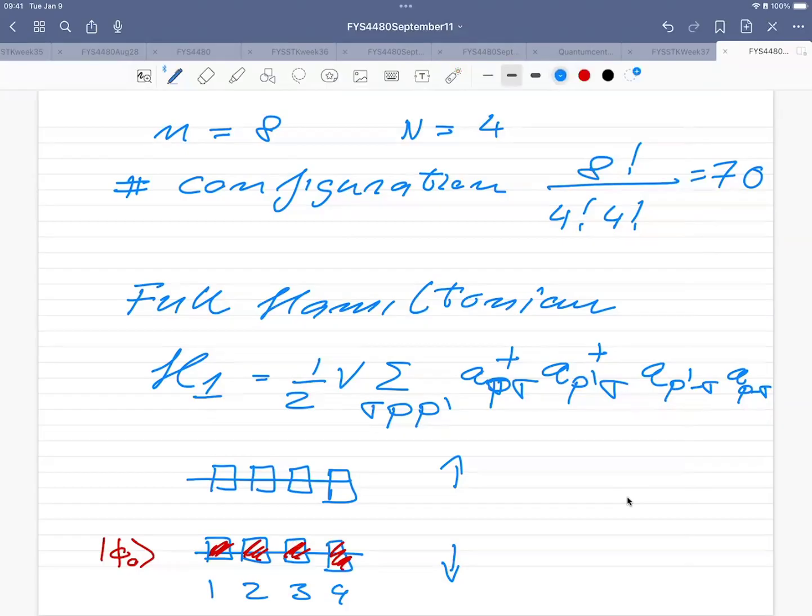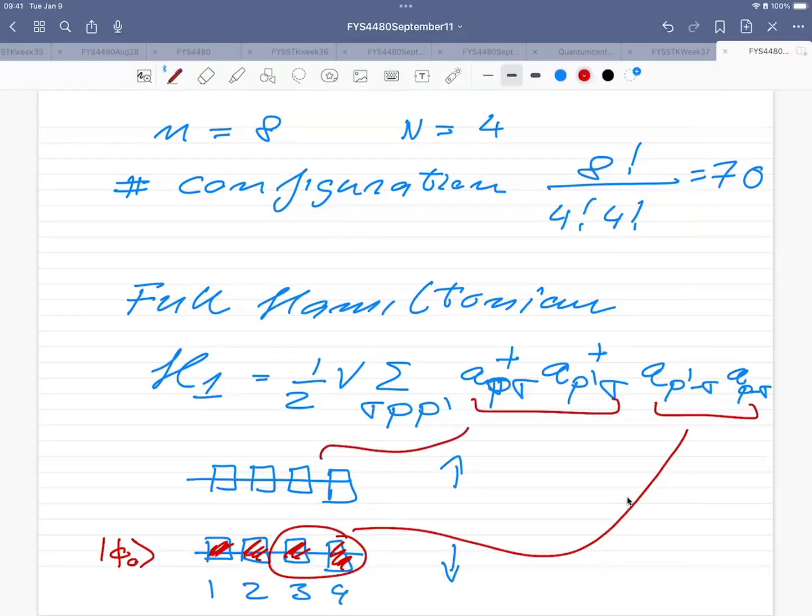So this p prime could go here as the first one, removing these 2 particles from here. We could now recreate them in this box here. I'm going to use a black color here to indicate that. And that is a new Slater determinant, which is now composed of 2 particles in boxes 3 and 4 with spin up.